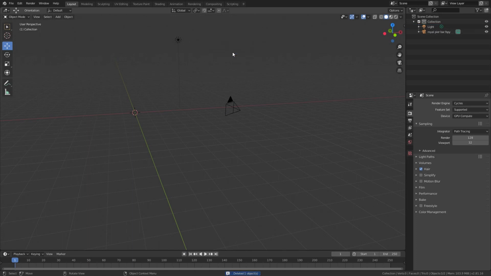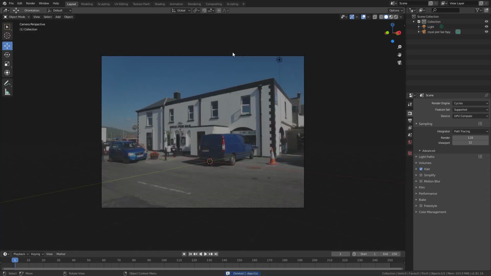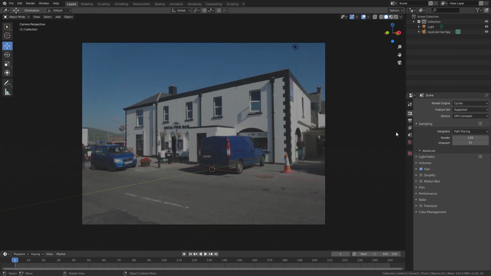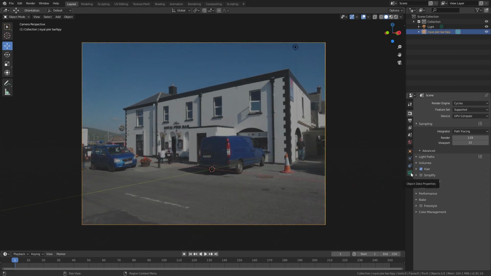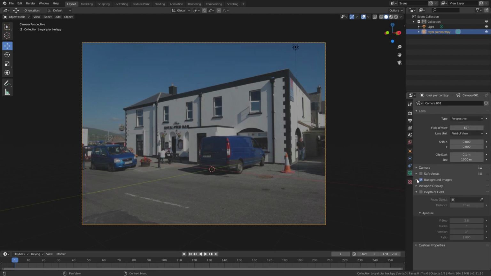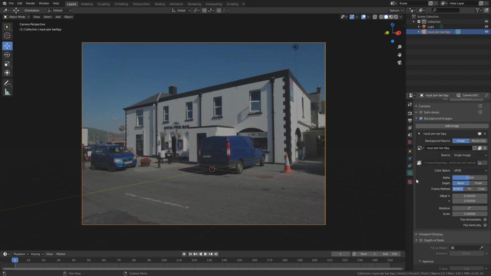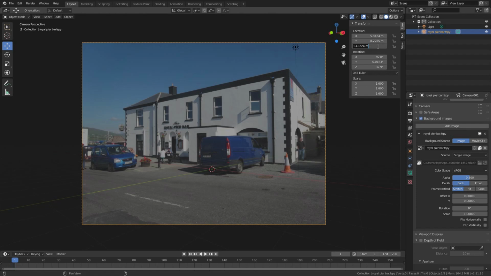You will no longer need Blender's default camera, and 0 on the number pad will send you right into the fSpy camera. Remember earlier we looked inside the camera's data properties and we saw background images and we set it as a JPEG image. Well, now it is an fSpy project. And just like in fSpy, here's the origin down here, putting our camera 1.45224 Blender units above the grid floor.